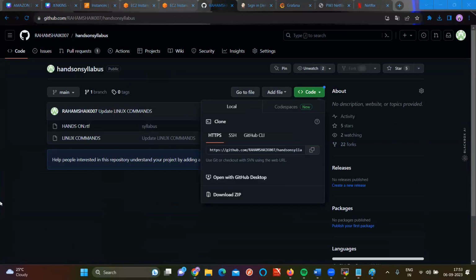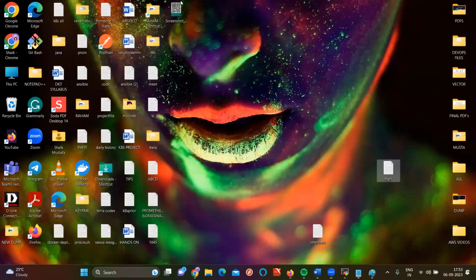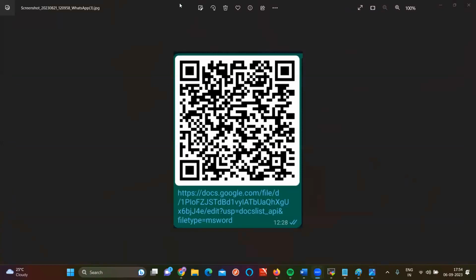Next. Yeah. So Shiva Prasad, directly you can go for Raham Sheikh 007 account. You can get it from there. And offline, if you want the syllabus copy, please open your Google Lens once. In Google Lens, try to copy this QR code. If you copy that QR code, you are going to get one link. From that link, you can download the syllabus content. Okay, so wherever you go, you can't get more syllabus than this.